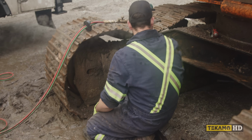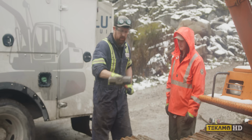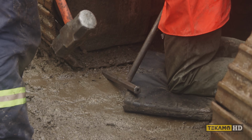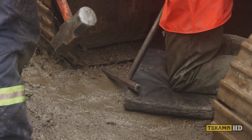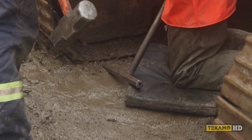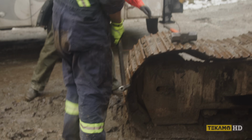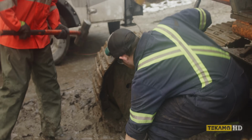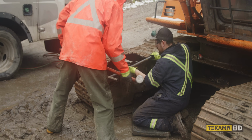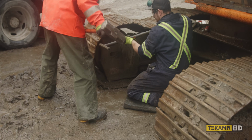Tools on the tool bench. It's hammer time. Do you have to use a punch at all? Yeah, but I don't know if my pin drift fits in here. I think this one might be big. Too big for this. I get that a lot though. Here, get on the hammer. I'll get down and tappa, tappa, tappa. Like super hard or just? Like as hard as it takes to drive the pin out. Oh, for fuck's sakes.